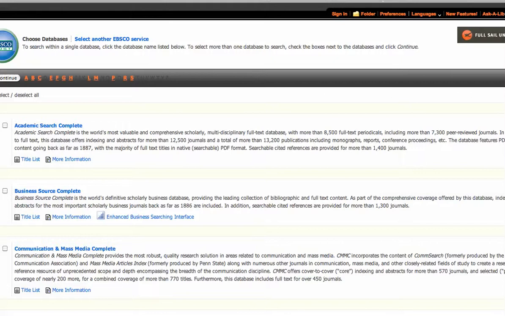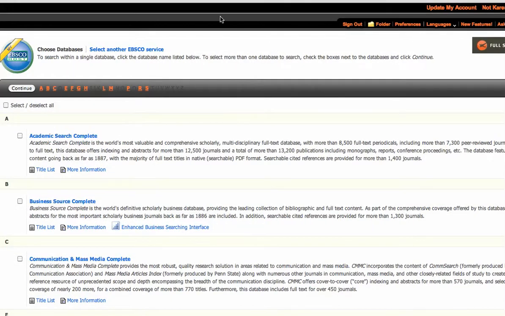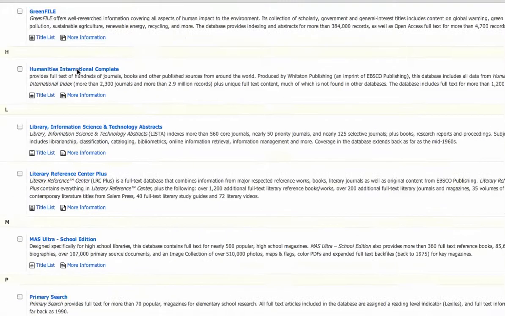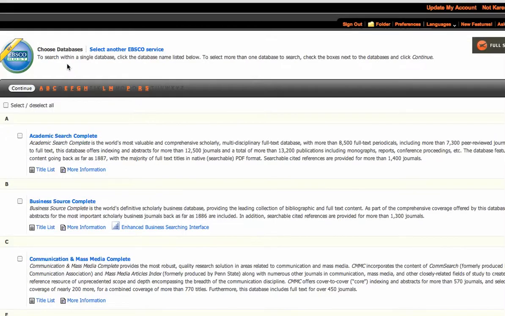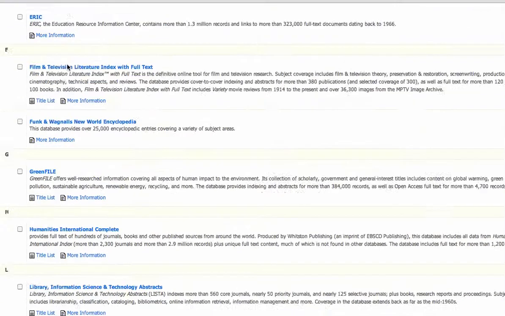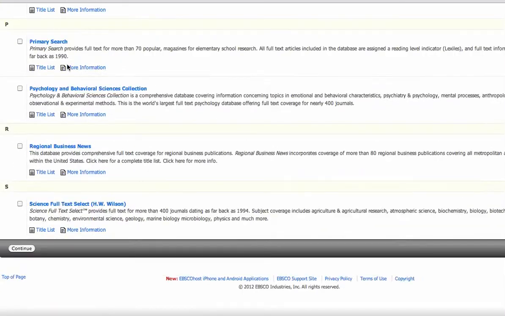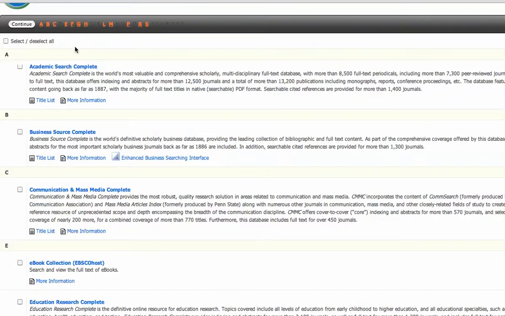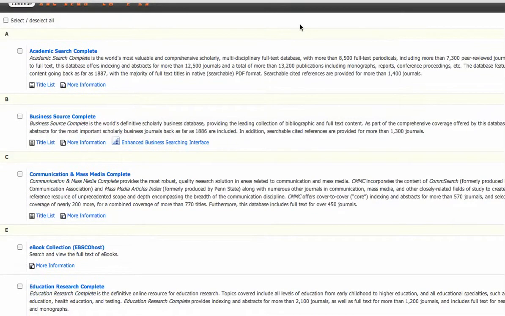I'm going to sign in and I'm going to pause. Alright, so I've signed in, I've logged in, and this is what comes up. This is all the databases that are available to you under this particular main database called the academic. Now I can't remember the whole name of it, but that's what comes up when you choose that. And what you're going to do is select a specific topic to research. So I'm going to choose something fairly general and choose the safety of using cell phones while driving.